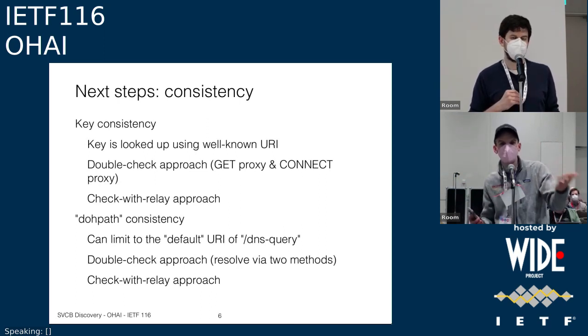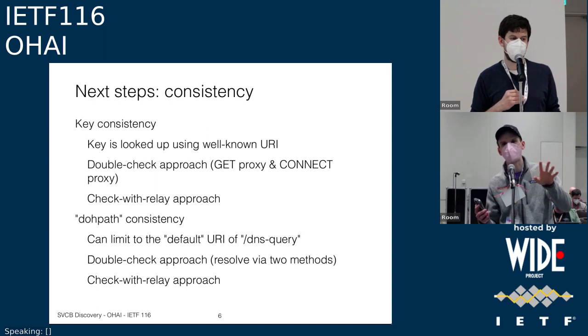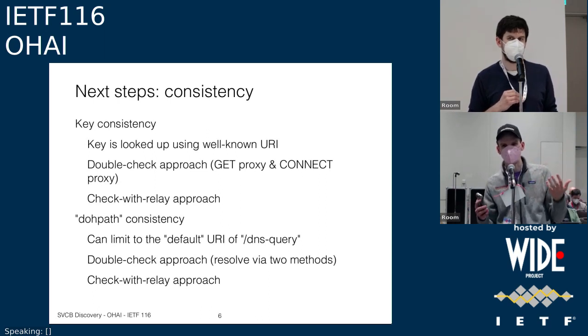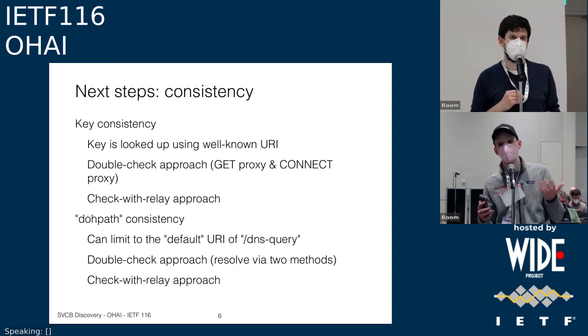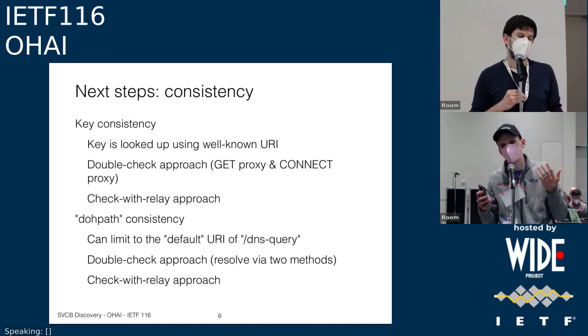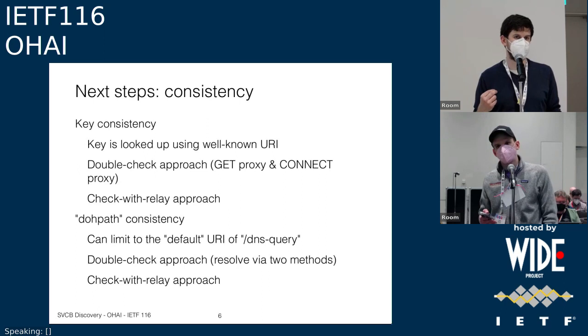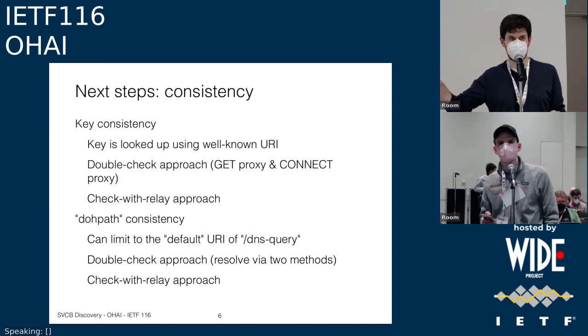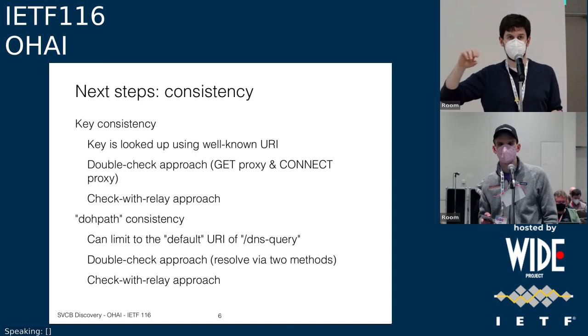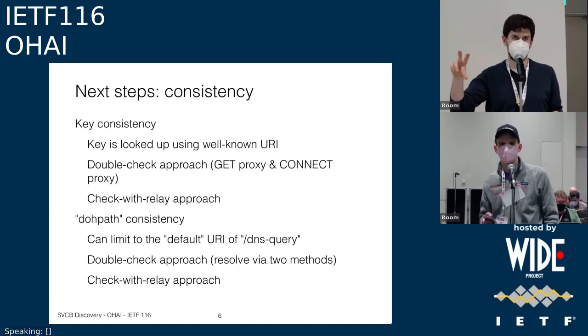Because the consistency thing might take a long time depending on how complicated we ended up trying to make it, or not intentionally try to make it complicated, but the actual solution that we might end up standardizing might be more than double check, which is pretty simple. Right. I mean, I do find it a little bit unsatisfying to merely punt on consistency if that is not fleshed out. I would potentially lean towards pointing to whatever consistency eventually says you should do, and maybe give one concrete example of a way that we believe works, some form of double check or a check with relay approach.